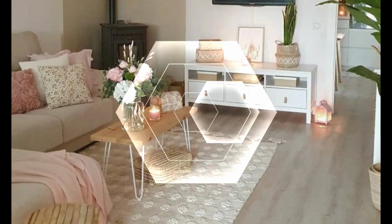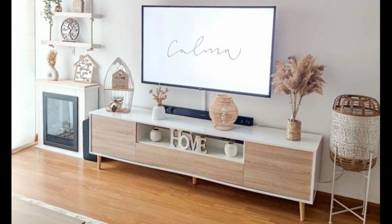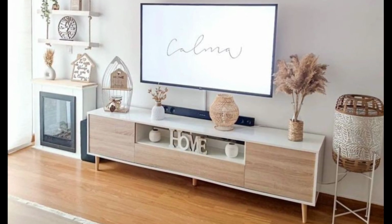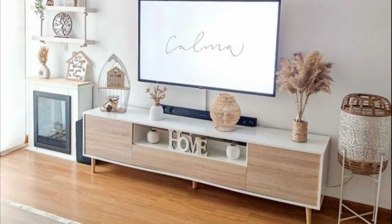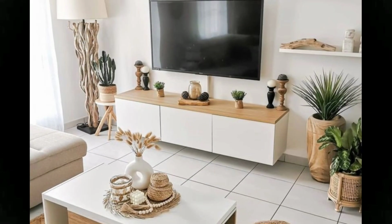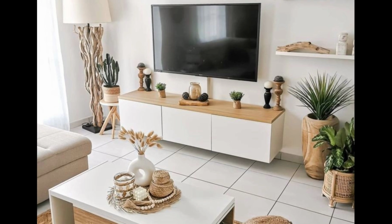Use floor space. Once again, stacks of books look nice and intentional under this TV console. The under-console area can also be an excellent place to stash a basket or two if you find yourself in need of some hidden storage solutions.